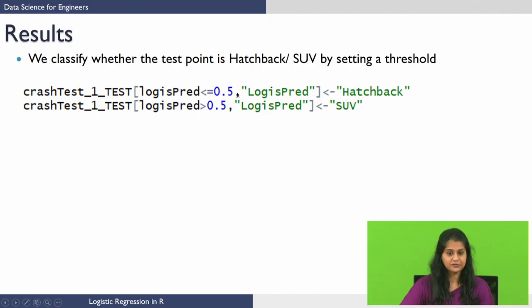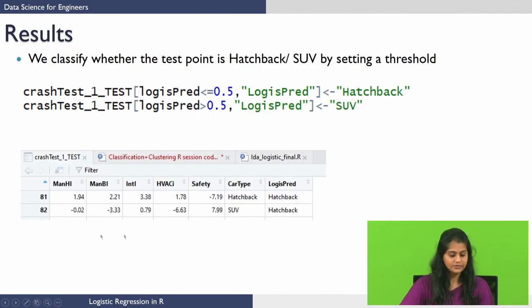If you run the commands, this is how it creates a column. The last column, which is the 7th column, contains the predicted values, and under each of these I have whether it is hatchback or SUV.